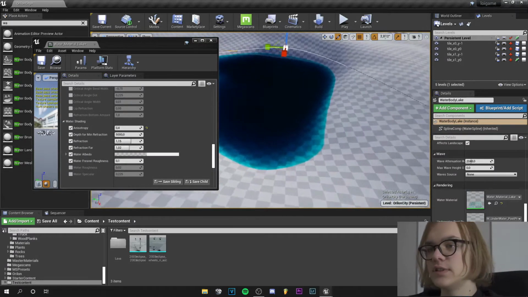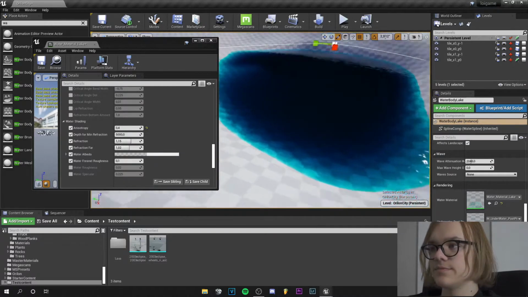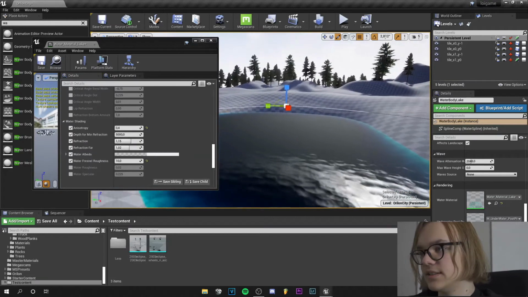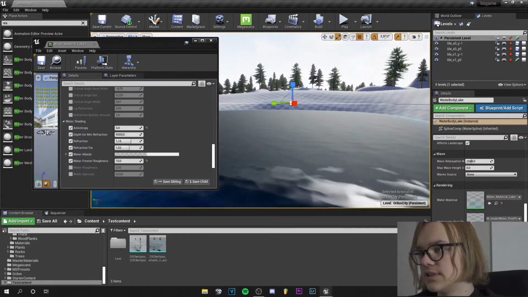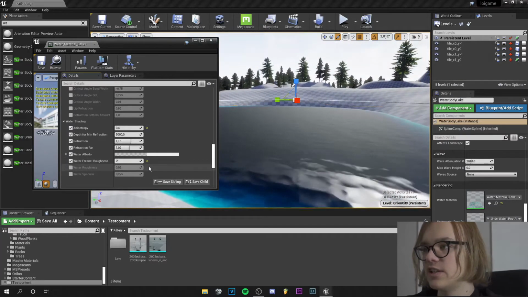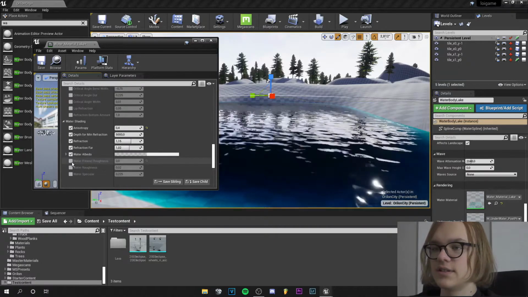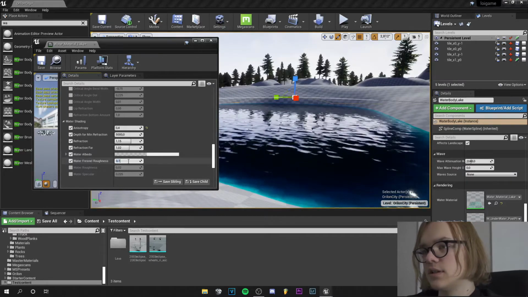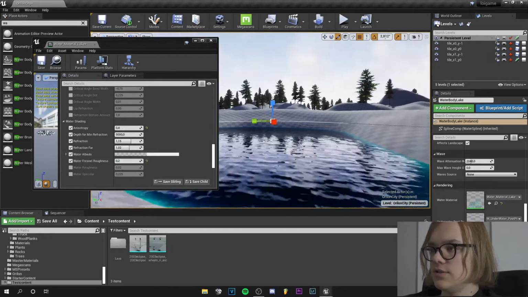For the water Fresnel roughness, that's important for oceans, I think. So a Fresnel function is that the water gets distorted at the edges. And it looks like this now. And when I increase the value to maybe 10, you can see how this is happening. It looks flat and not distorted overall when I look from this angle. And this can be nice if I set the value to 2, maybe for oceans. But for lakes, this just doesn't look good. So the value was 0.1. And I think I want to increase it a little bit more. So I go to 0.2 and just leave it here.